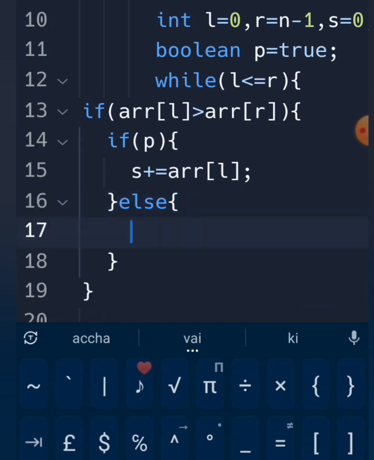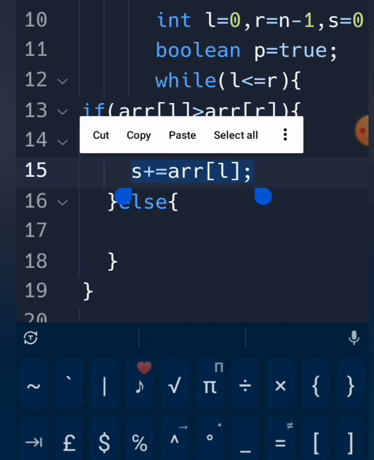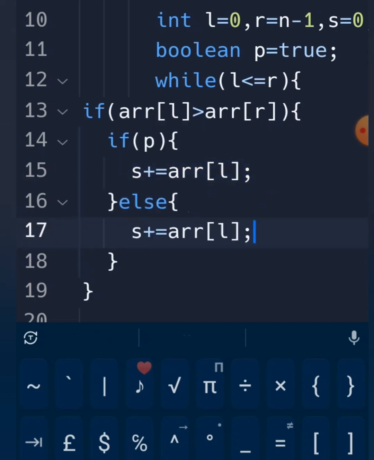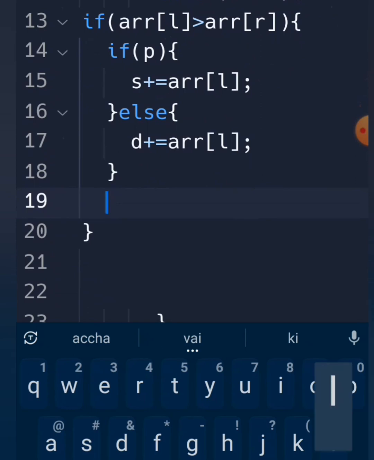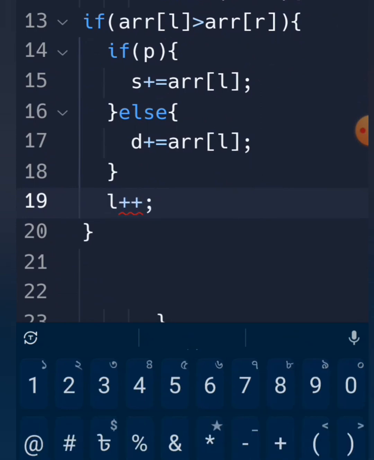So else we write d plus equals array of l. Here we change our variable, d plus equals array of l, and then we have to write l plus plus.